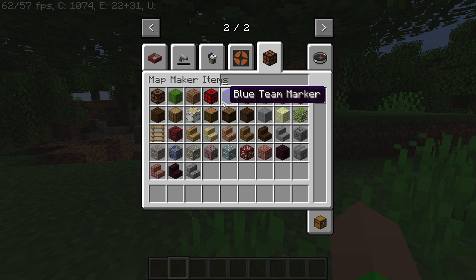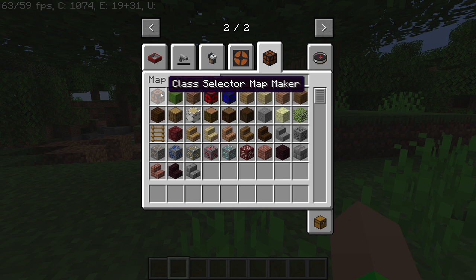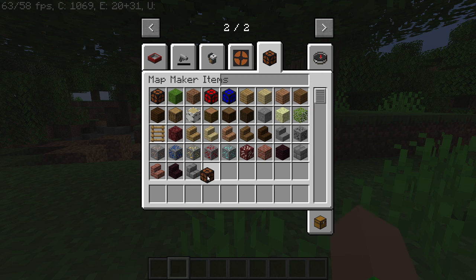Oh, mapmaker items! Ah! Ender stripe, class selection, map marker. Oh! Red team, blue team. Okay. That, I think I'll have to make a part 2 to this mod review, but I'm gonna have to do more research before I do a part 2.